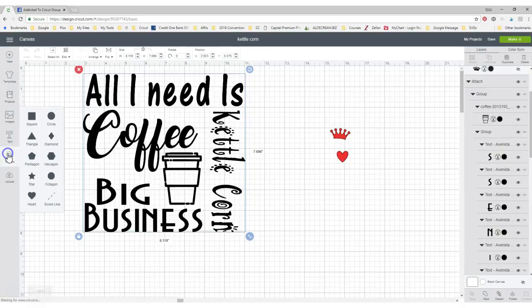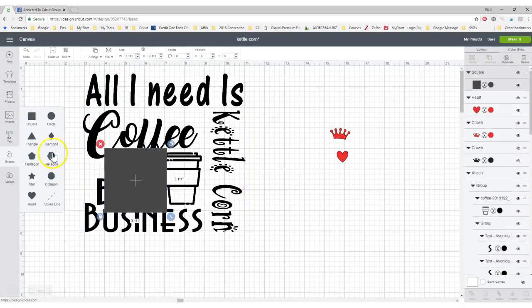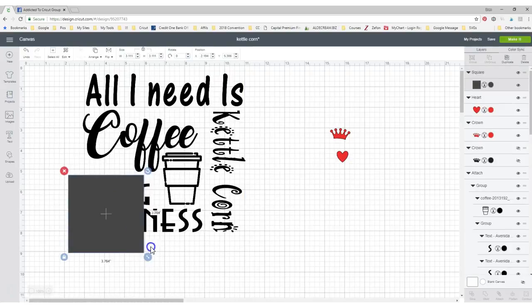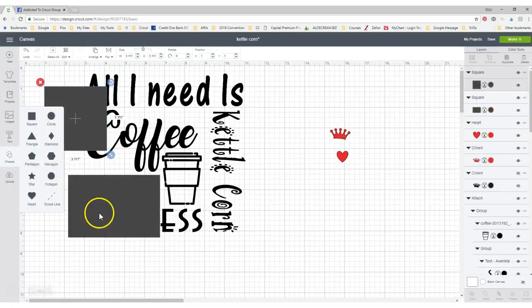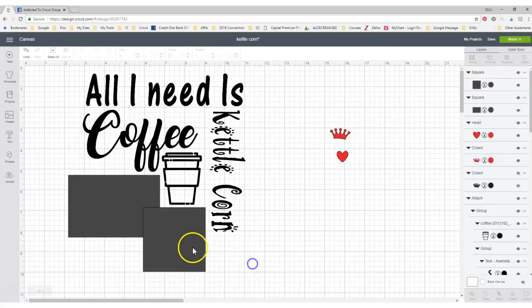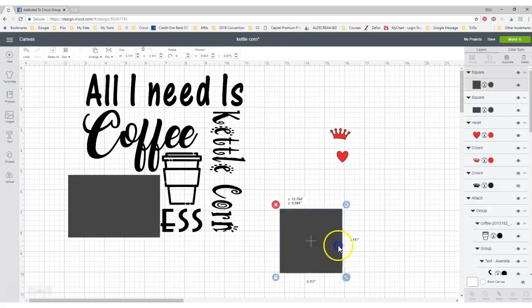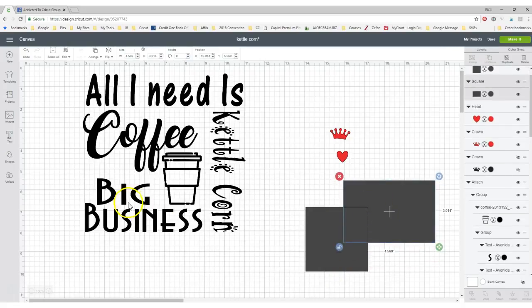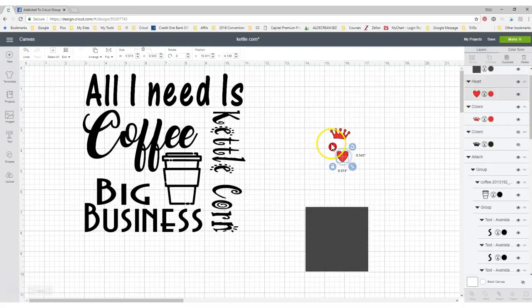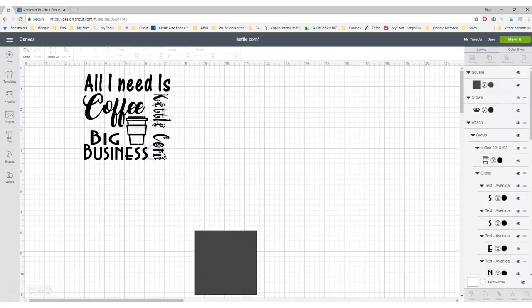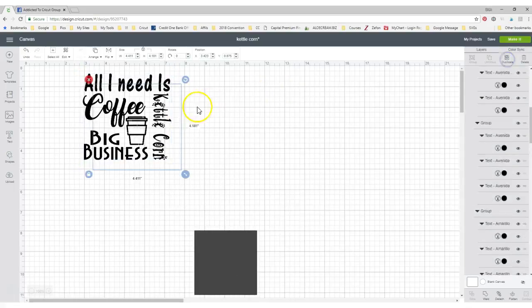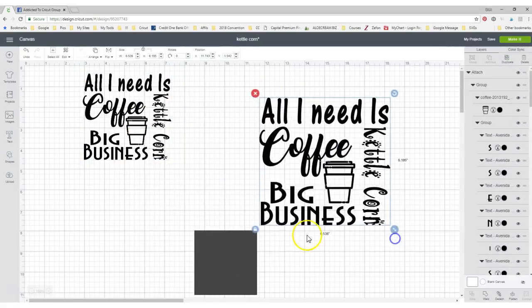Then I would just come in and cover over it with a shape. I would probably take two shapes and cover over it, and then make these shapes white so you don't really see them. Or you can come in here and cut out the big business. Okay, let me get rid of this. These are other things that she thought she wanted on her shirt. Let's make this a little bit smaller, and I don't want to get rid of it. Let's duplicate this. Okay, so let me show you.